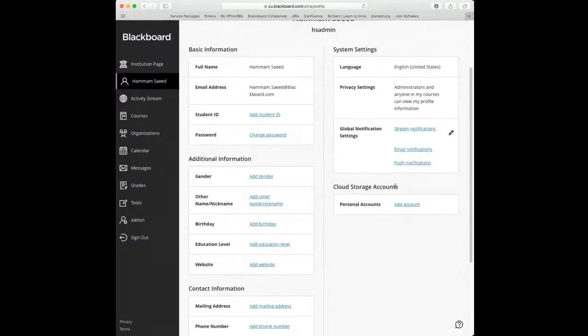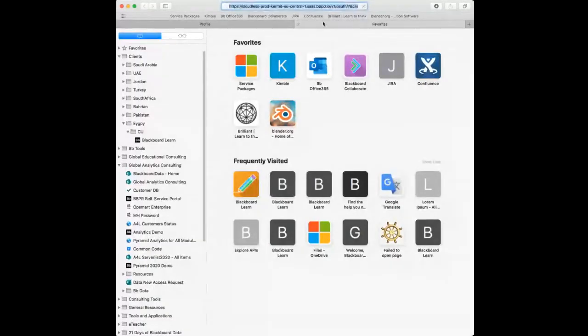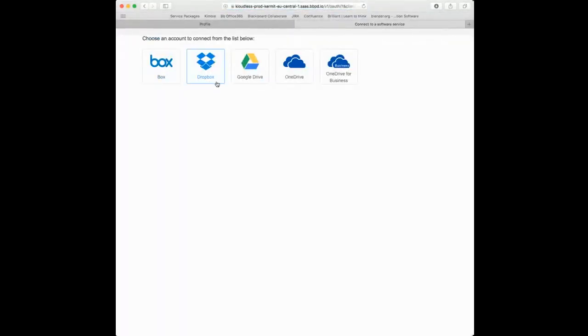The last important thing is that if you have a cloud storage account like Google Drive, OneDrive, Dropbox, or any other type of cloud storage that you would like to link with your account in Blackboard Learn, you can just use Add Account here from cloud storage accounts, and the system will allow you to select one of those providers, Box, Dropbox, Google Drive, or OneDrive for Business, and link it to your account.